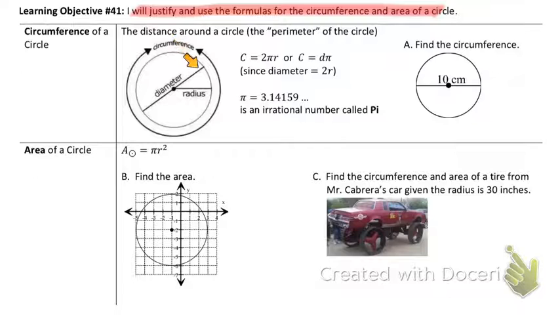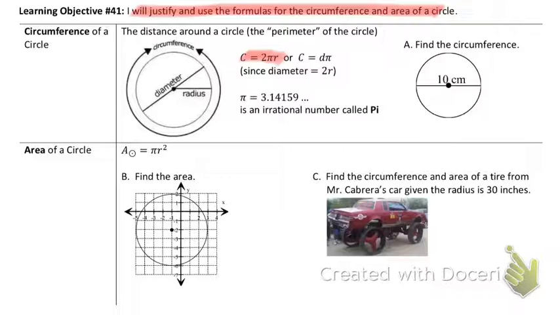To find it, we can have two formulas. The first formula involves the radius. The radius is a measurement or a distance that goes from the center of the circle to the edge of the circle. So think of it as almost the halfway point of the circle, from the middle of the circle to the end. That is radius. When we're using the radius measurement, we use the first formula, 2 times pi times r. Okay, so again it's 2 times pi times r.